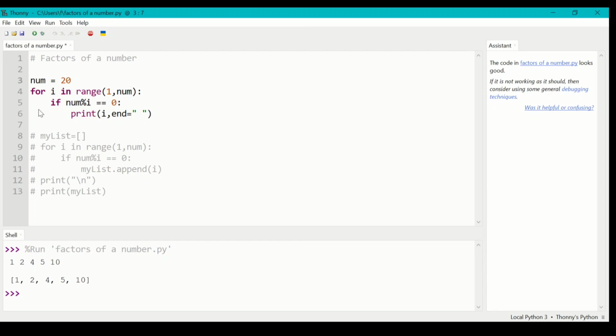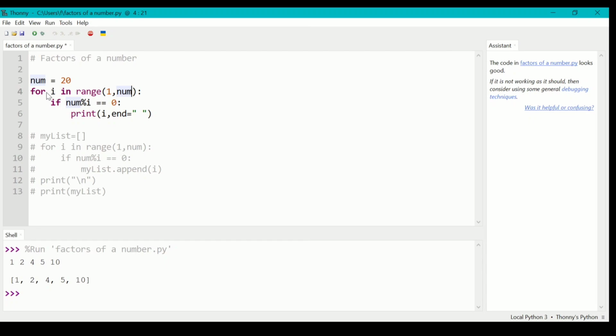Then I write for i in range(1, num). The number 20 can be divisible at most up to 20, because if we divide 20 by 21, we will get 0 point something as quotient, so it can't be divisible. Numbers greater than 20 won't be divisible, so we terminate at num.